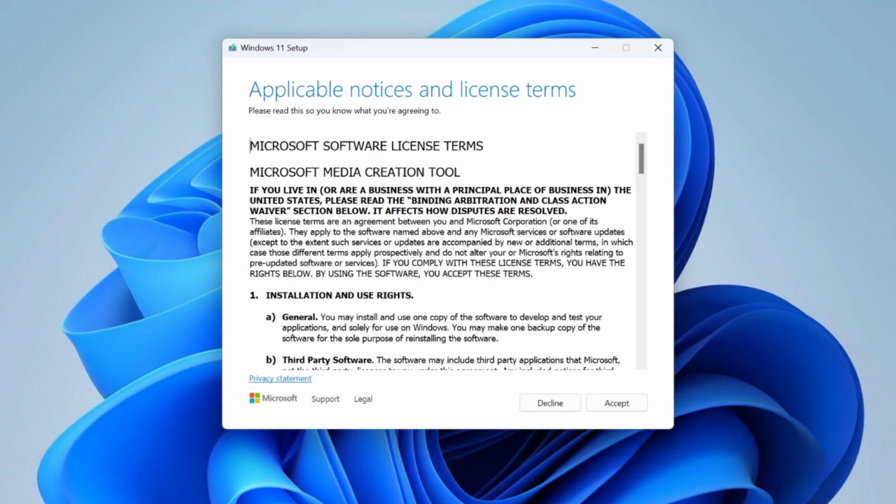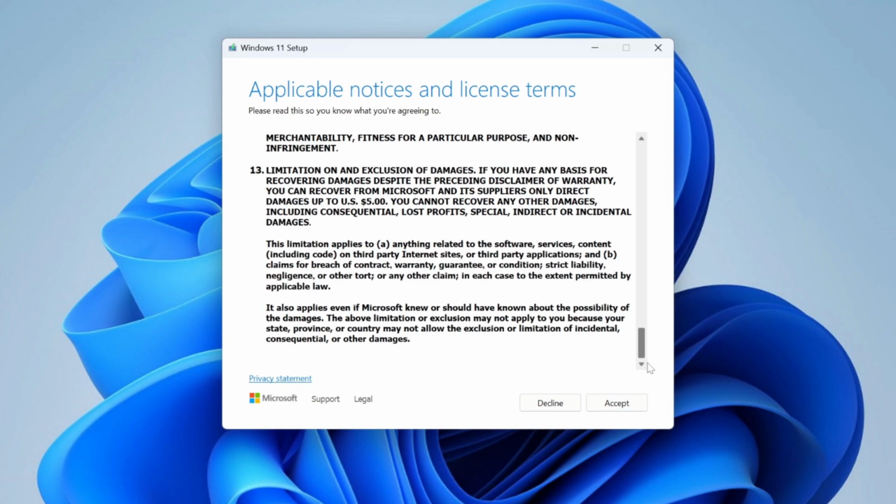In the Media Creation tool, accept the license terms and choose your preferred language for Windows 11.